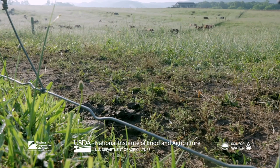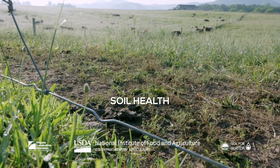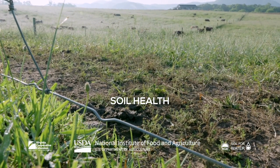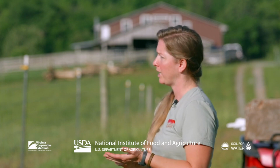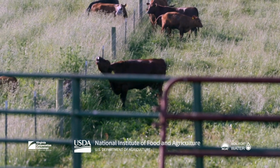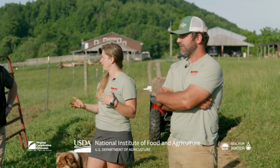Yeah. If you don't have soil health, you're missing a lot. It's not just because that's the right thing to do. Soil is a living organism. We need to start looking at it that way. It's not just inert material that we can chemically change or physically change at a whim, even though we can. We need to start looking at it as a living creature, I guess, even though it's trillions of living creatures under there. Grasslands and ruminants have evolved together, and they really need each other.